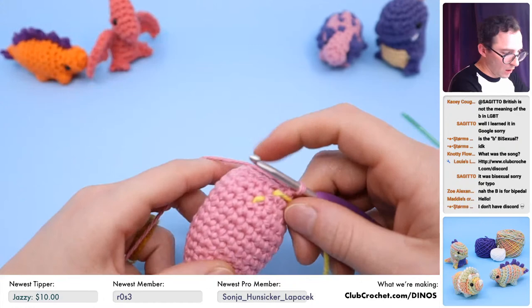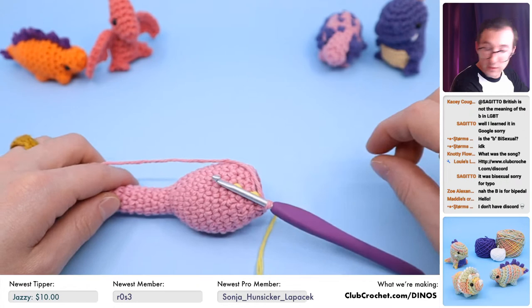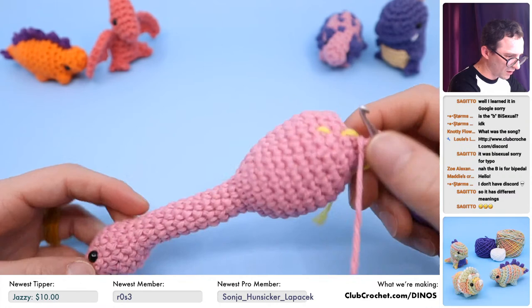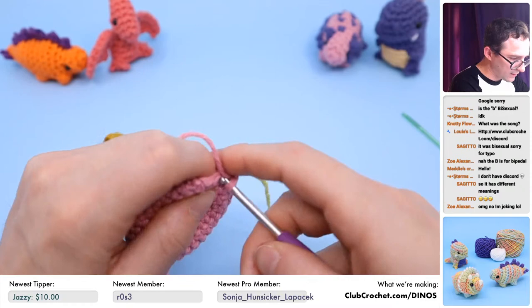All right, so now we finished up that round where we decreased down to 12 stitches around. Next up, we want to start slowly decreasing it down one stitch at a time, one invisible decrease per round. And I want the invisible decrease to be right at the bottom. So I think what we'll do is, this is pretty much the bottom. And this way I'll have a little bit of curve to it too, which will be kind of nice. Okay, so what we're going to do next is 10 single crochets and then an invisible decrease. Let's see how that goes.